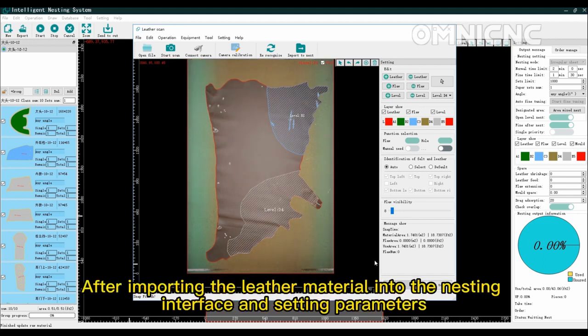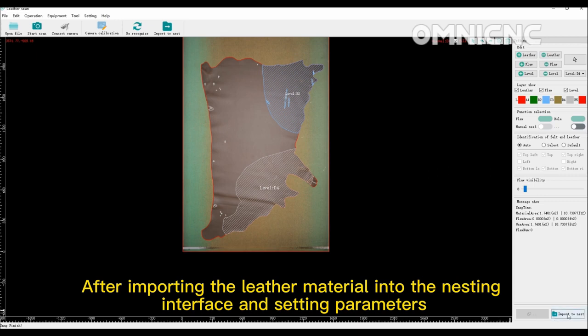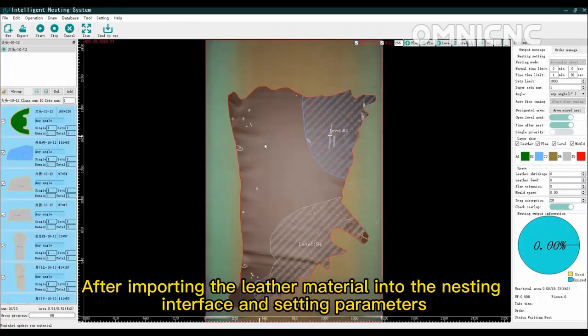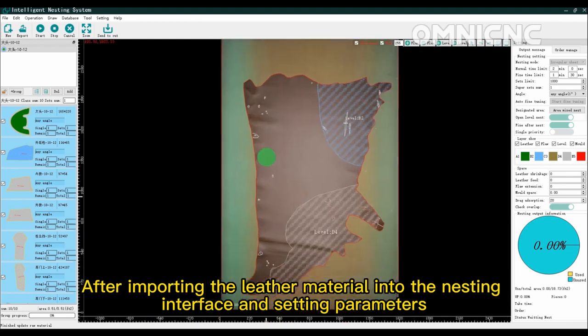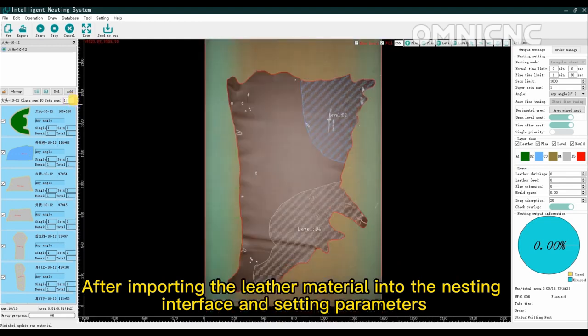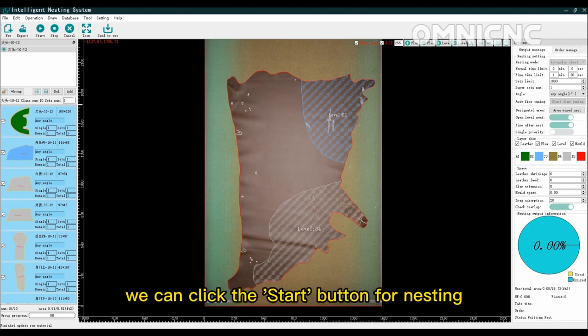After importing the ladder material into the nesting interface and setting parameters, we can click the Start button for nesting.